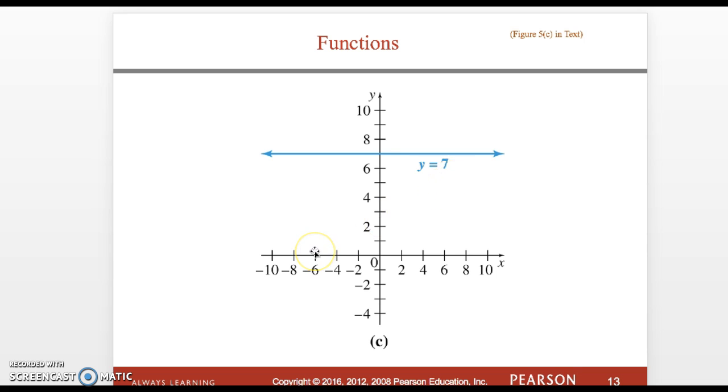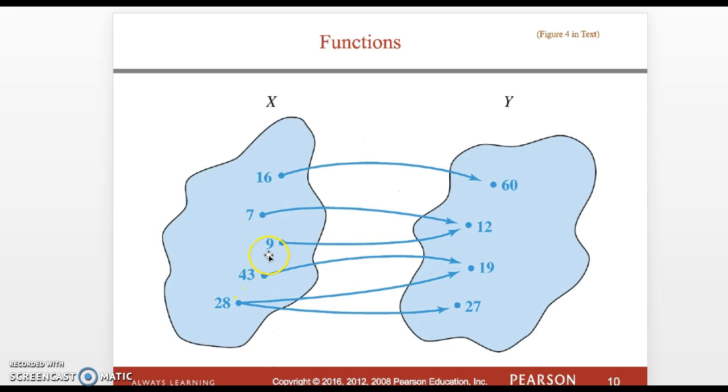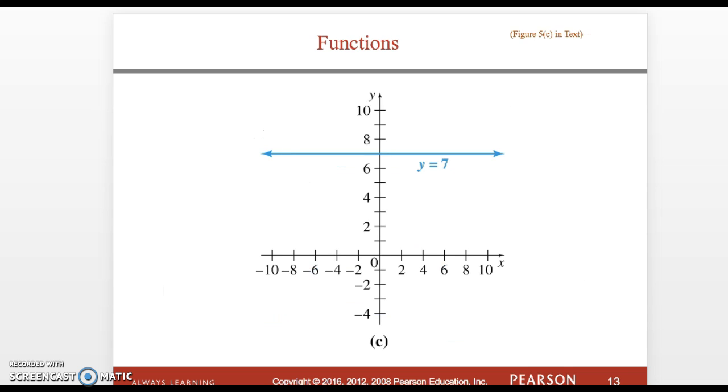So horizontal and vertical lines can be a little tricky. For our horizontal line here, think about your individual x values. For an x value of 2, that maps to 7. 4 maps to 7. 6 maps to 7. Each x value maps to one y value, exactly 7, and they all map to the same. The fact that they all map to the same is okay. It's the same concept as when we were looking at 7 and 9 mapping to 12. It's just every single domain value maps to 1 in our horizontal line.